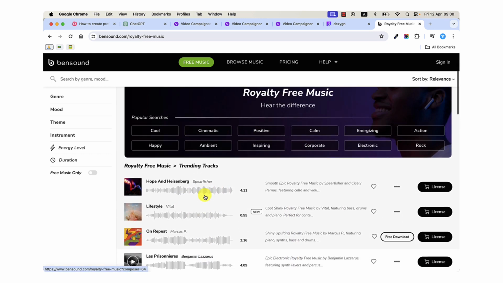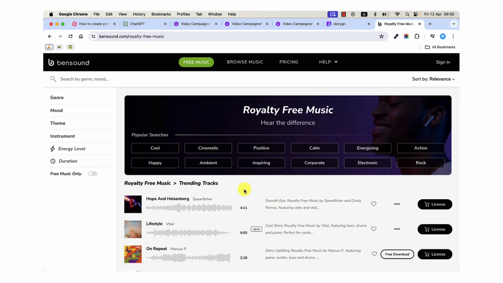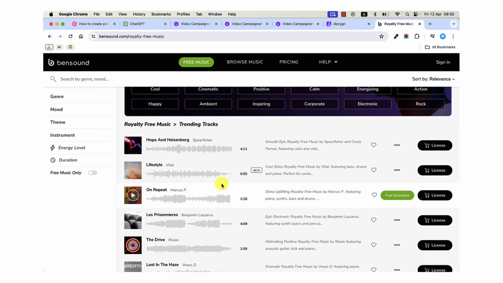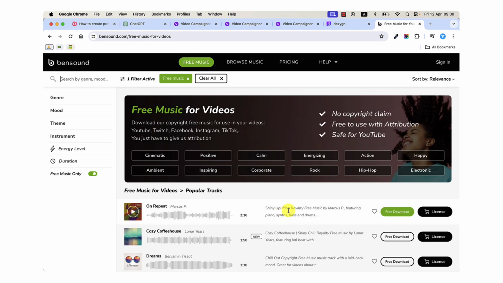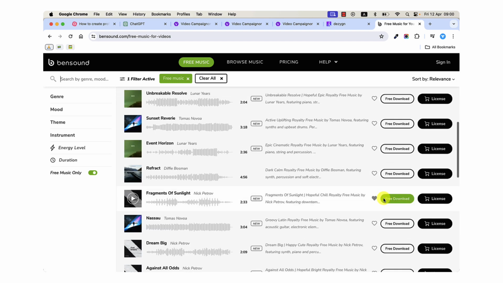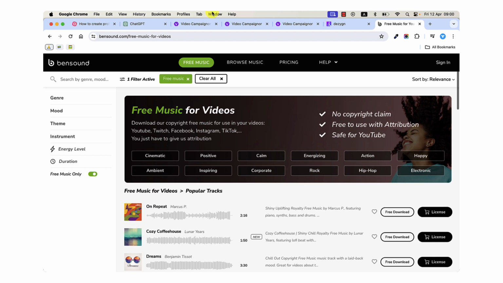It's royalty-free music. You just double check the license in case, but basically, you have to attribute it on your website. So you have to say something like "music by Bensound" in your footer or somewhere on the website for the free music. You just click on free music here, and there's a bunch of free music.